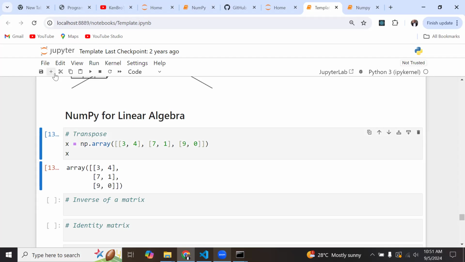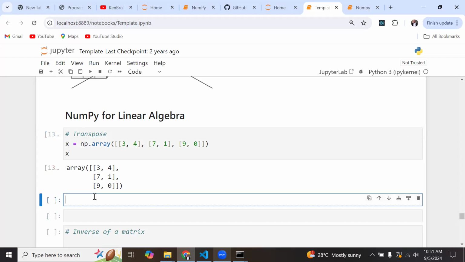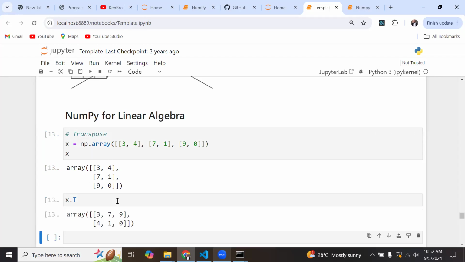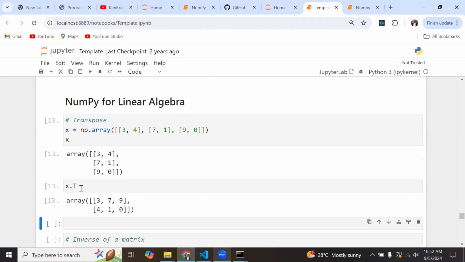All right. Now, there are 2 ways of doing this. We are going to see the normal Python way and then the NumPy way. So now when I do x.T, with a capital T, this is going to do a transpose of this matrix that I have over here. This is the Python way. So over here, this was the column. The column now became the row, as you can see over here. And this second column now became the second row. So this is a Python way of doing things.